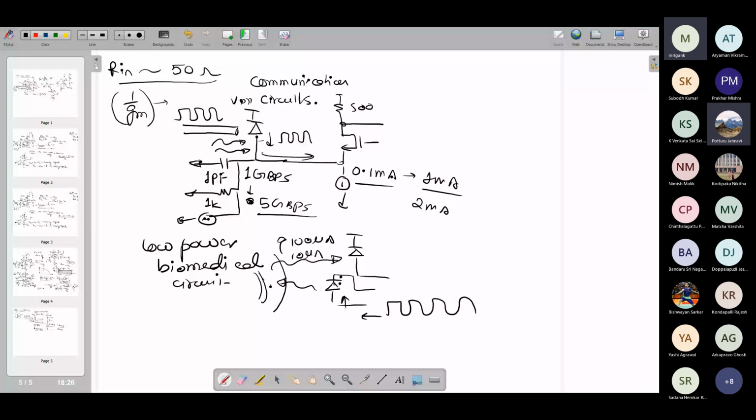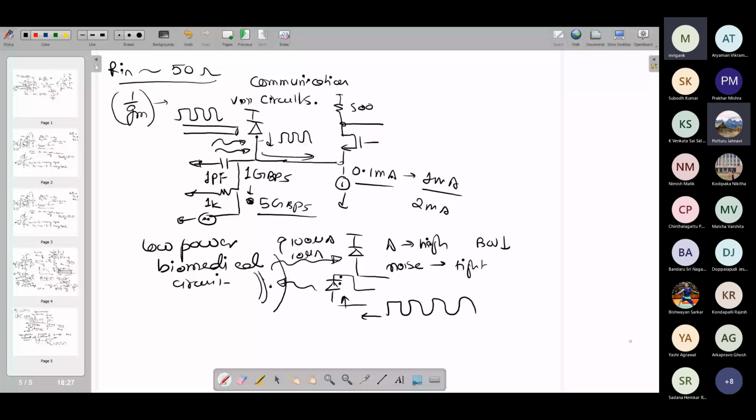So I need a large gain, right? Because the input signal current is very small, or basically I have to detect only the difference. I have to design the circuit so that it can detect a small difference or small change in the received current. And then your bandwidth is low, but the noise requirement is very tight. You need to have a very small noise. So depending upon the application, the overall circuit design may change. The circuit is the same, but the specification, depending on the application, will be very, very different.